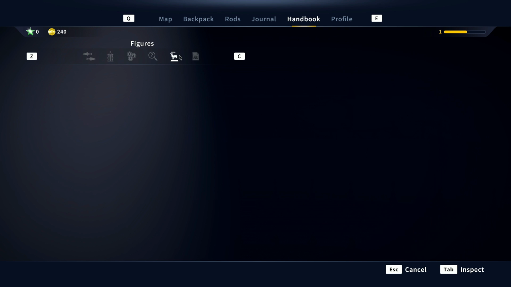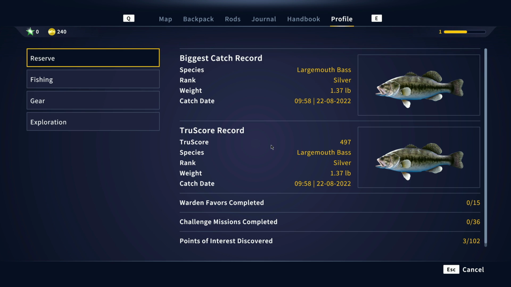Then it looks like we got a few other things through here. I don't know what any of these are going to be. It seems like these are collectibles, so I guess we'll have to find some of them. And then the last tab is the profile.